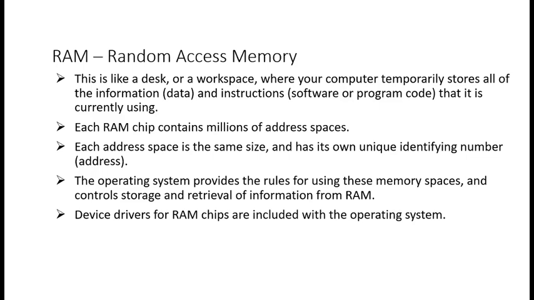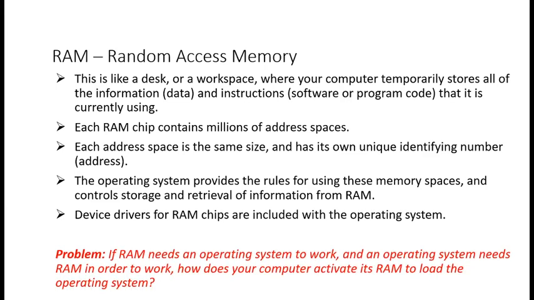The device drivers for RAM chips are included with the operating system. Device driver means, I have already told you, that for every IO device you need a device driver. That device driver is working with the RAM chip that is included in the operating system. That means the operating system knows the device driver. When the device is working, suppose a printer or scanner is working, the operating system knows the device driver and it will communicate with the device driver to control its operation. Okay.